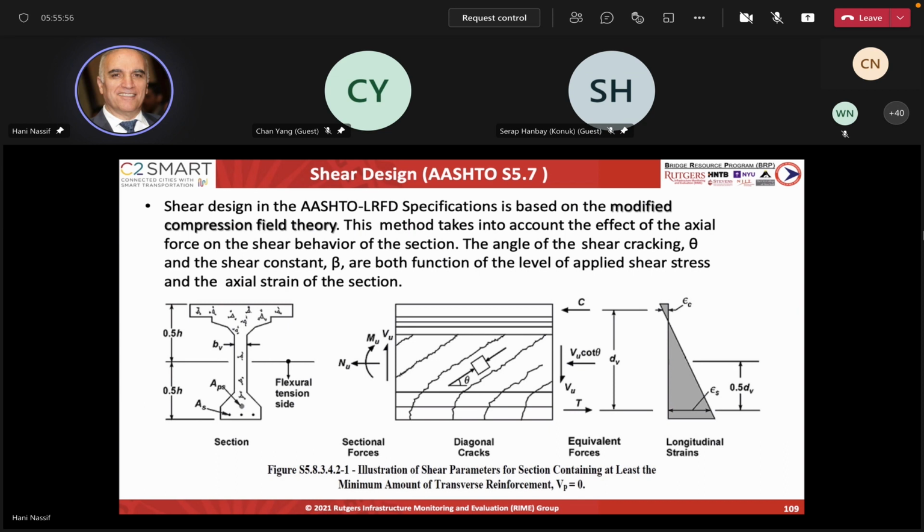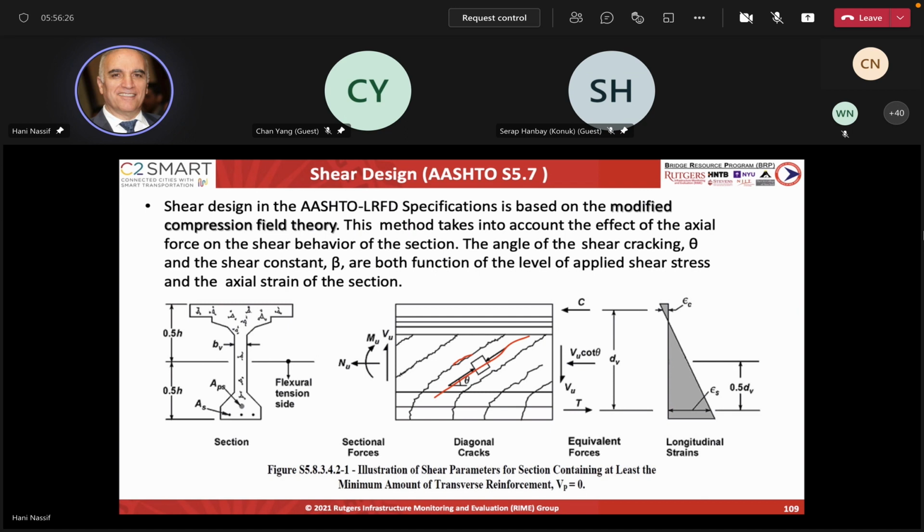And he assumed that the strut is between the cracks that will form, as you see in this picture. Let me use the pen here. So here, there's a strut. You have the strain in this direction, but in this direction he didn't assume that there's a crack, therefore there is no strain in that direction. This was the initial parameter, and because of that he was able to find the strain at different levels.